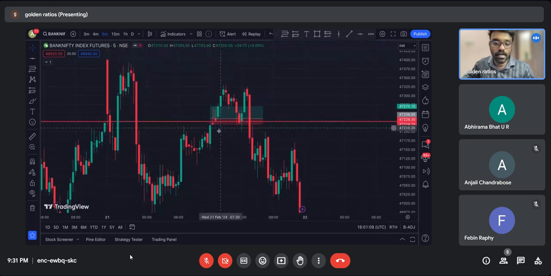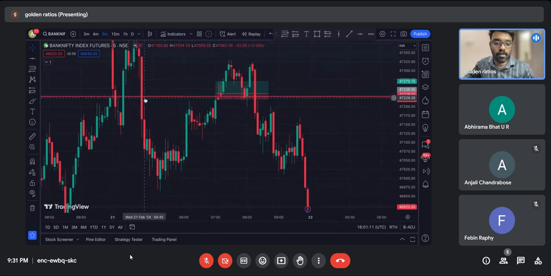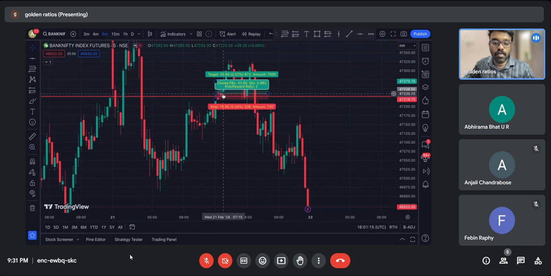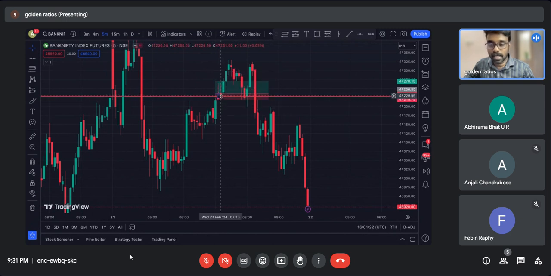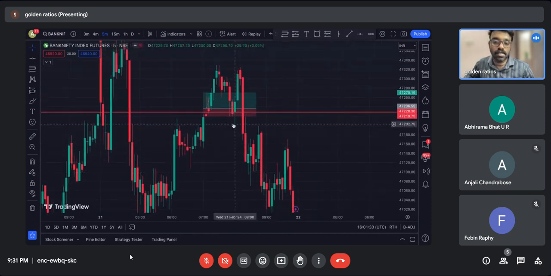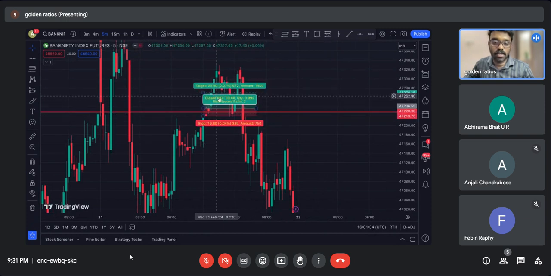How did they take it? We have found a trend. We have found the resistance. So they waited till the resistance was broken by a candle's body, and once the candle's body broke it, they took an entry at the closing where the candle closed, and the previous candle's low they took, or that candle's. If the candle is big, you can keep that candle's low as the stop loss also. Then they kept 1:2 and they got the target.